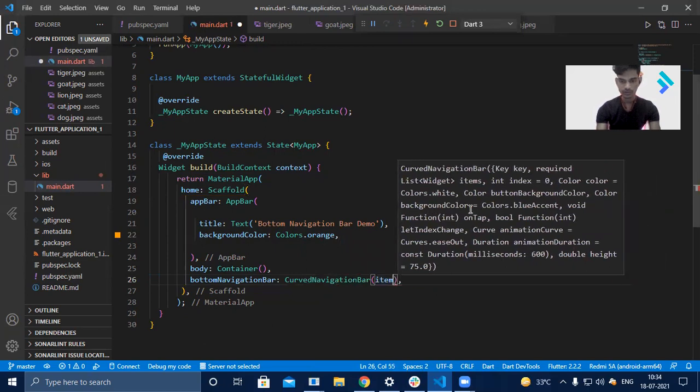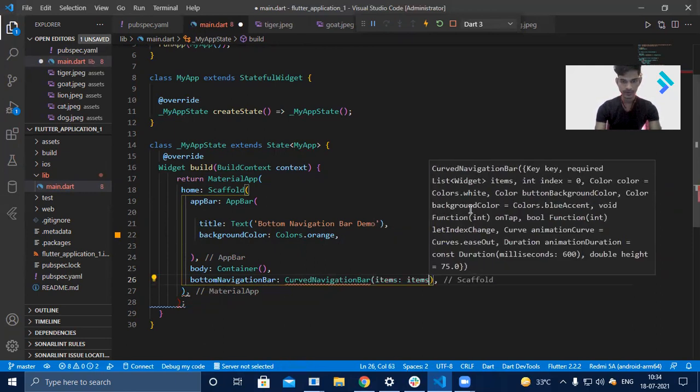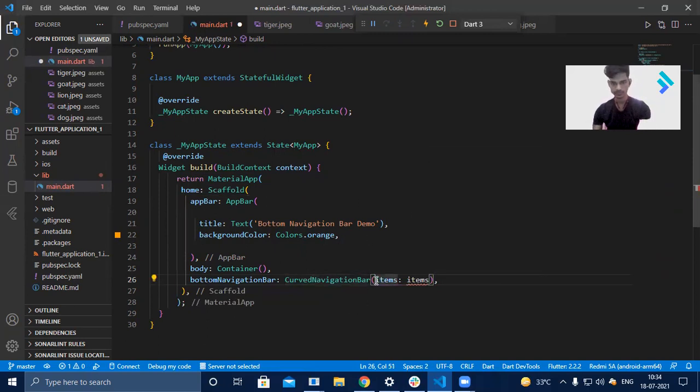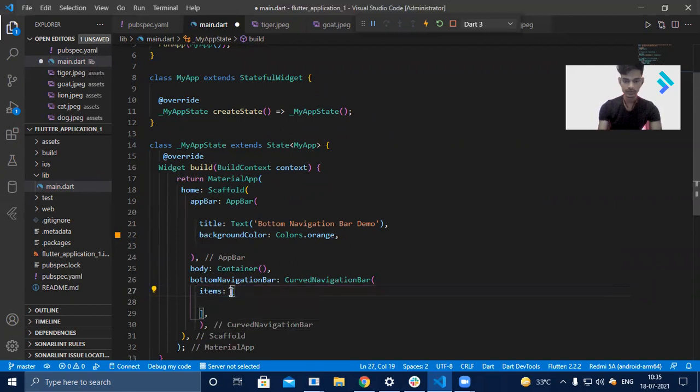So these items expect some widgets, and I'm going to give it like this, and you can specify the widget's name here like this.